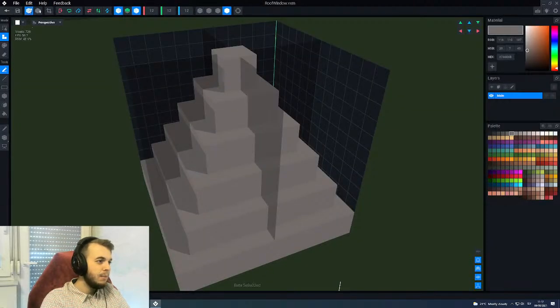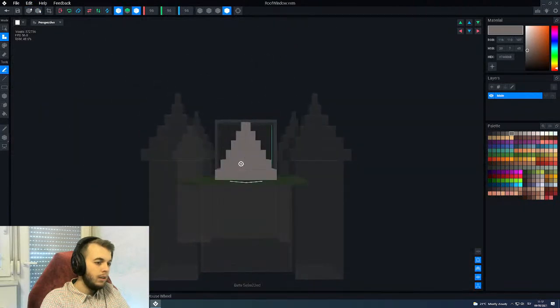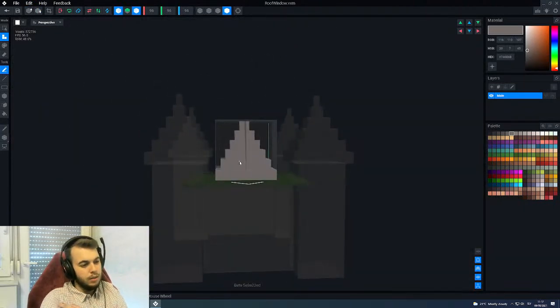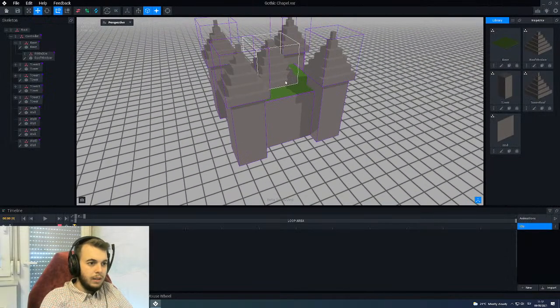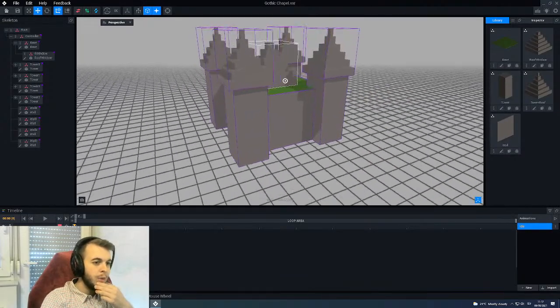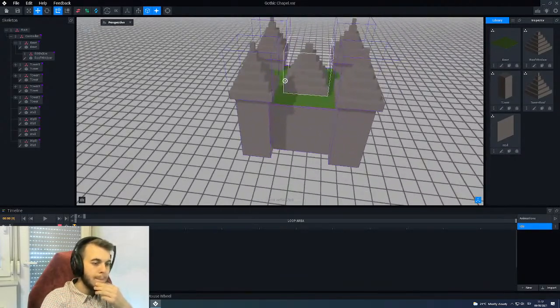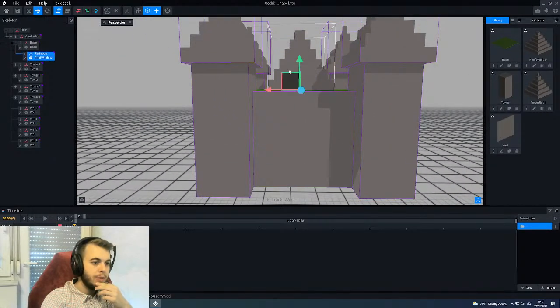So let's make it bigger. Okay. So that's kind of what we got for the... And I think this might still be a little bit too steep, if you ask me.